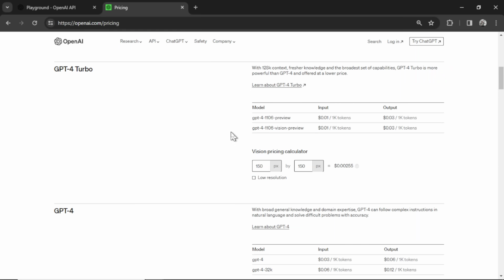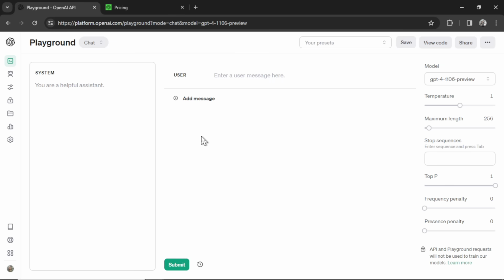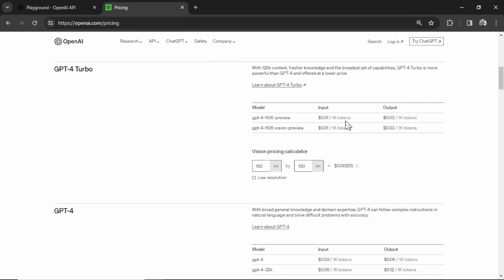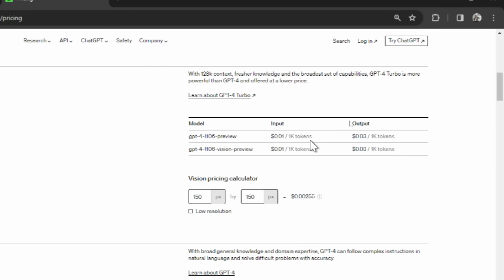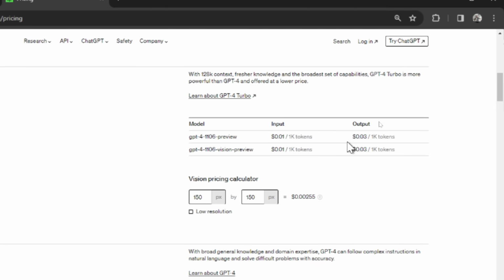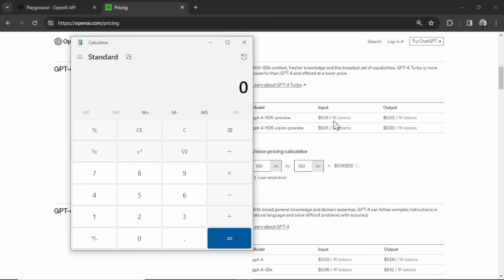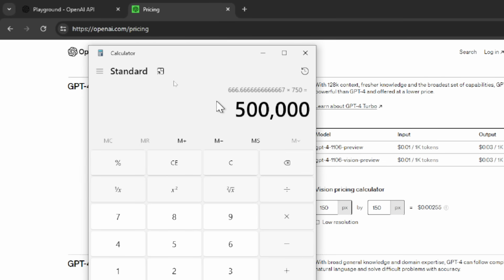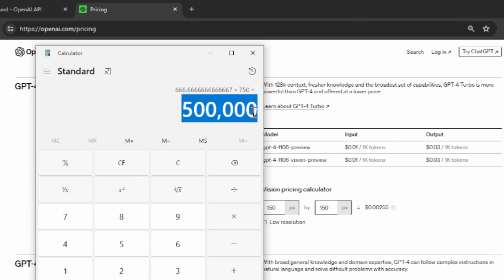Now, for some people, but not all, this way is actually going to be cheaper at the end of the month. Let's do some math here. So if I were to use the GPT-4 Turbo model at 3 cents per 1,000 tokens, you can think of 1,000 tokens being roughly 750 words. So we're going to avoid the input for now because it makes it a bit more complicated. But for the output, I'll do $20 divided by 0.03, and I get a bunch of sixes. We're going to times that by 750. That's the number of words. To equal a ChatGPT Plus subscription, you're going to have to generate 500,000 words using the API.